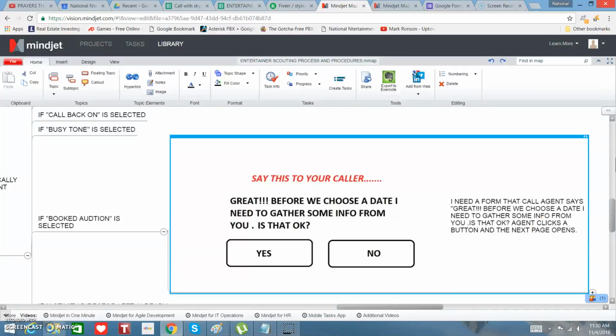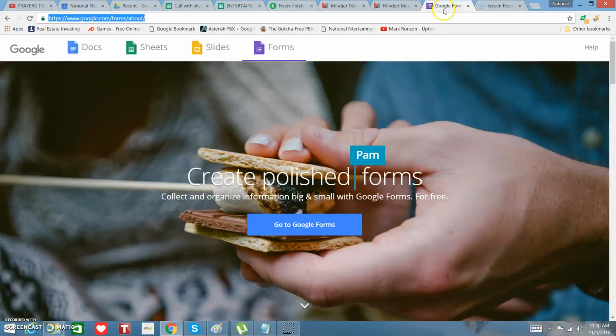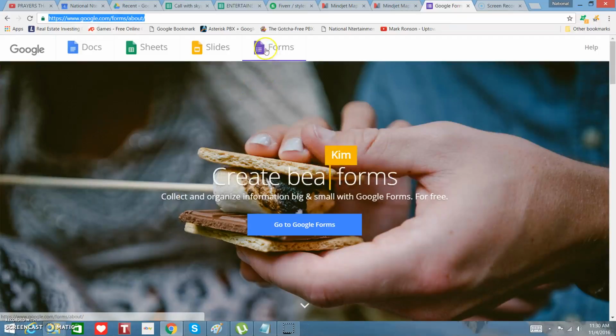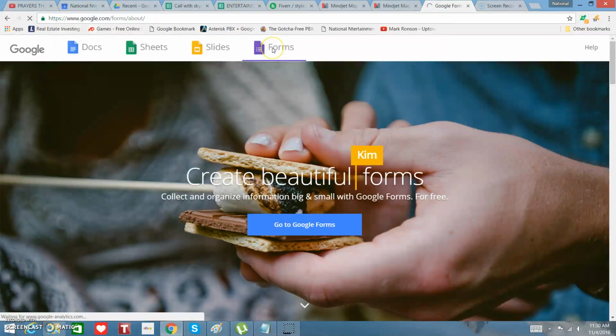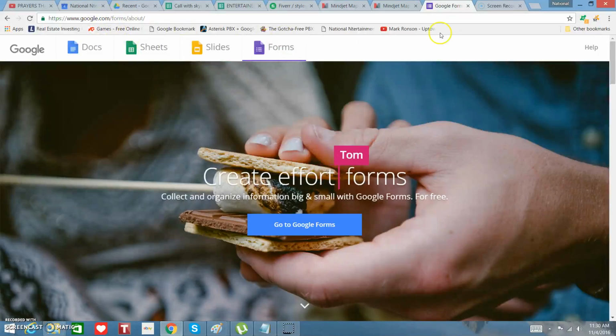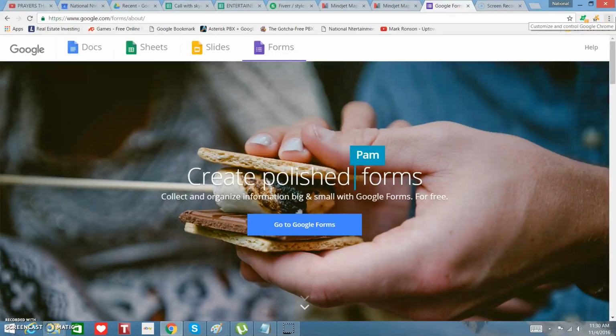And you know that forms can be daisy chained and connected to each other. And forms can be connected to sheets. I'm pretty sure you know that already. So, but yeah, that's what we want.